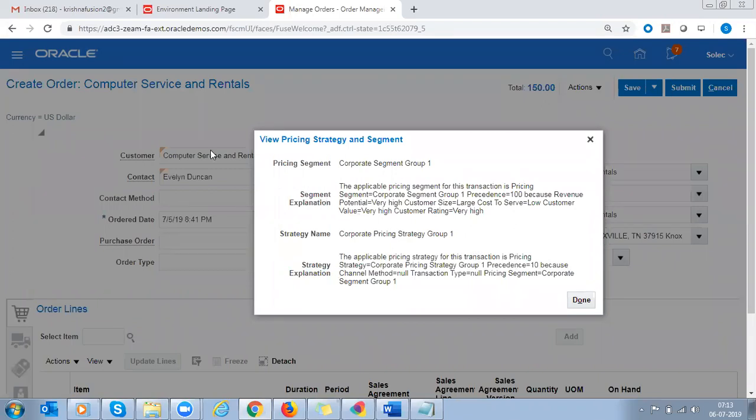The segment explanation says the customer behavior is like this: revenue potential very high, customer size large, cost to serve low, customer value very high, customer rating very high. For the strategy explanation, this pricing segment maps to this pricing strategy with the precedence of 10. Other conditions are null: channel method is null, transaction type is null. So this is the explanation for the strategy.